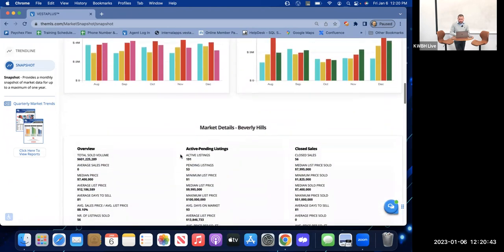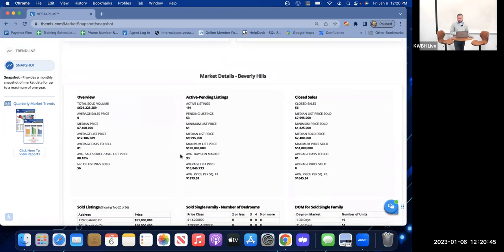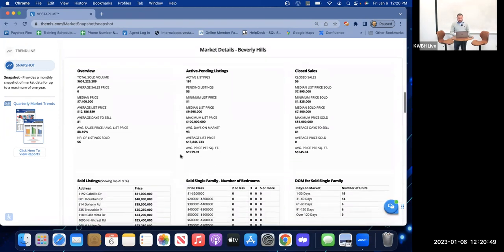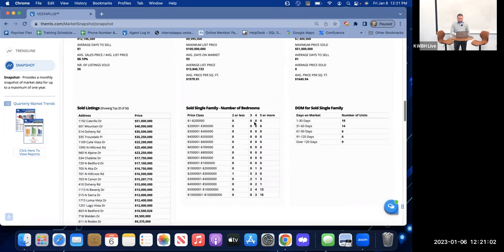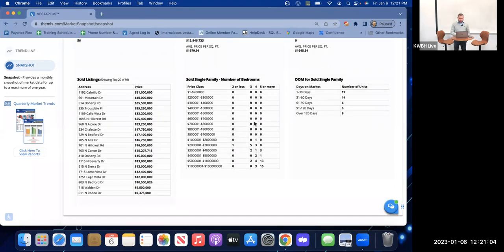Then I scroll down, and I get the market details report. What this does is give me all the information that we pulled up in a market detail report. It shows us the overview, and then it gives us the active listings, the sold listings, and then breaks it down by the different properties or addresses.